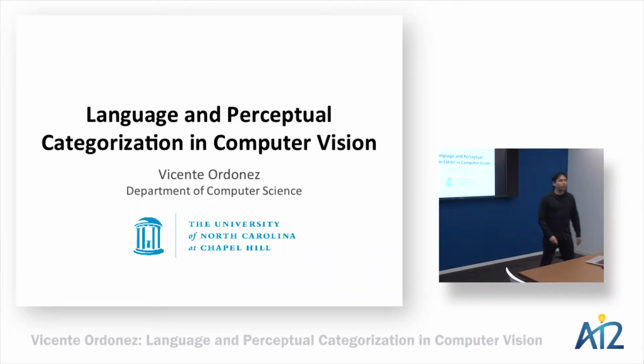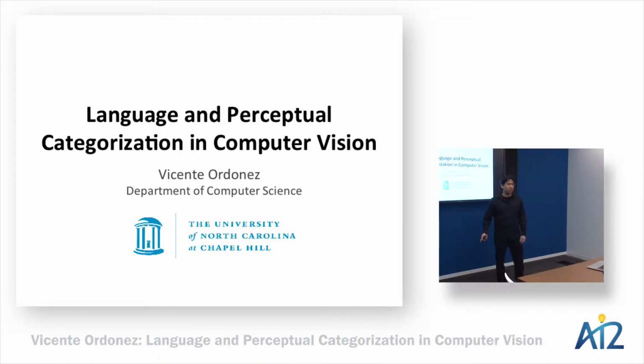So yes, I have been working at the intersection of language and vision, and especially how to use insights from language and perception in the computer vision problem. And the computer vision problem is really about understanding images. I guess I don't have to convince anybody why it's important to understand images, because a lot of the information that is produced these days is images. So we want to understand them.